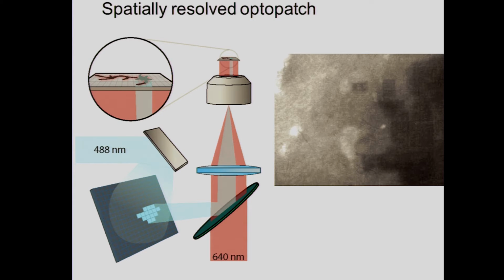It's an array of about 2 million individually addressable microfabricated mirrors to modulate the blue laser beam on its way into the microscope. And we re-image the micromirror array onto the sample in the microscope. So we can project an arbitrary pattern of light, arbitrary in space and time, onto the cells in the microscope. Then we use flood illumination with red light to record the activity in the whole field of view.